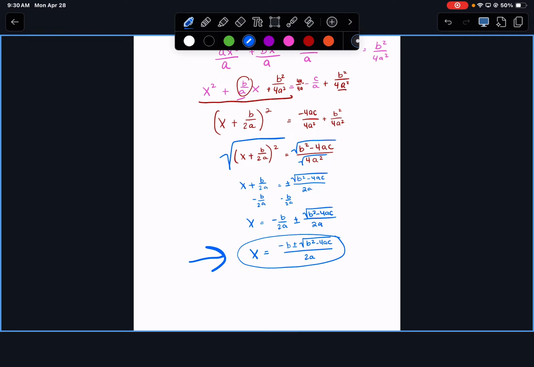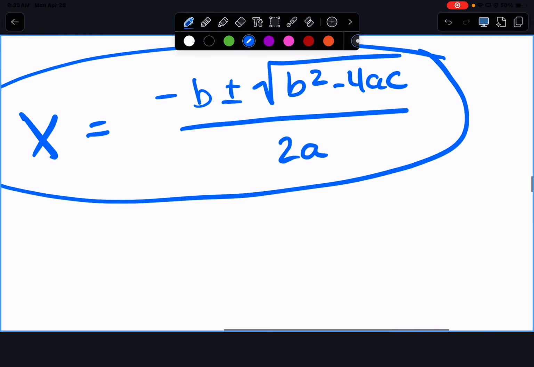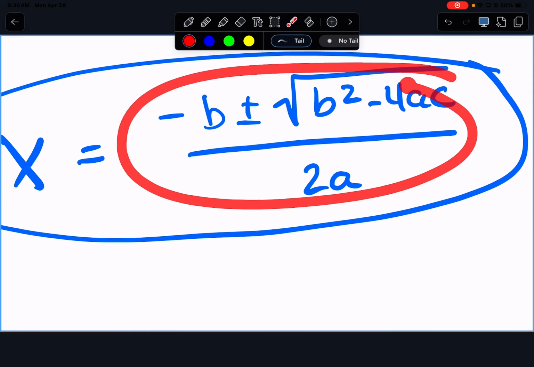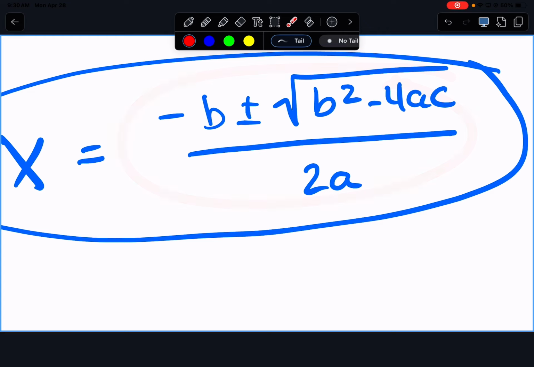I always like to show this because there's been a couple times where kids have just seen the quadratic formula and they look at me and go, where on earth did that come from? It's just what you get when you complete the square. It shortens it into one singular step where we just plug into it. It makes it a plug and chug problem instead of doing all the stuff from completing the square.